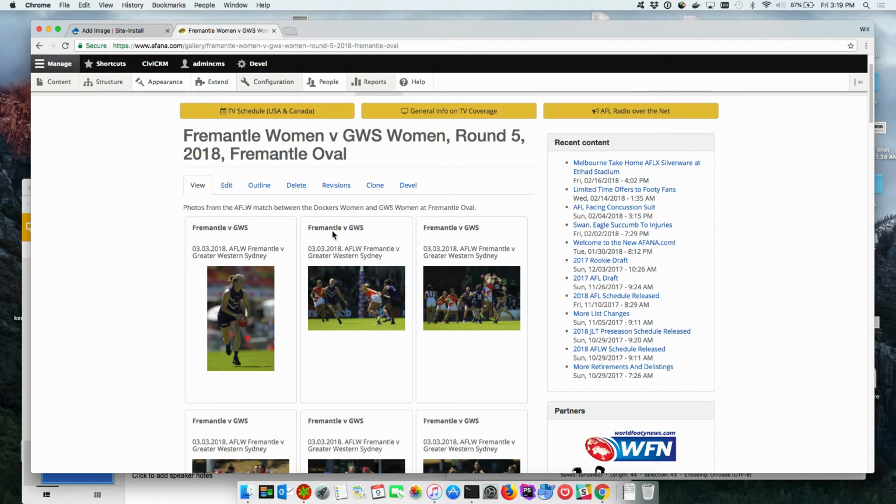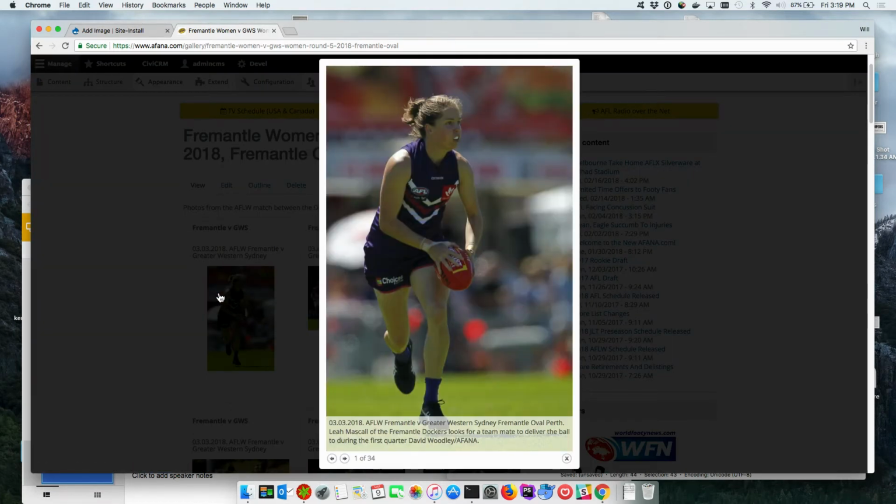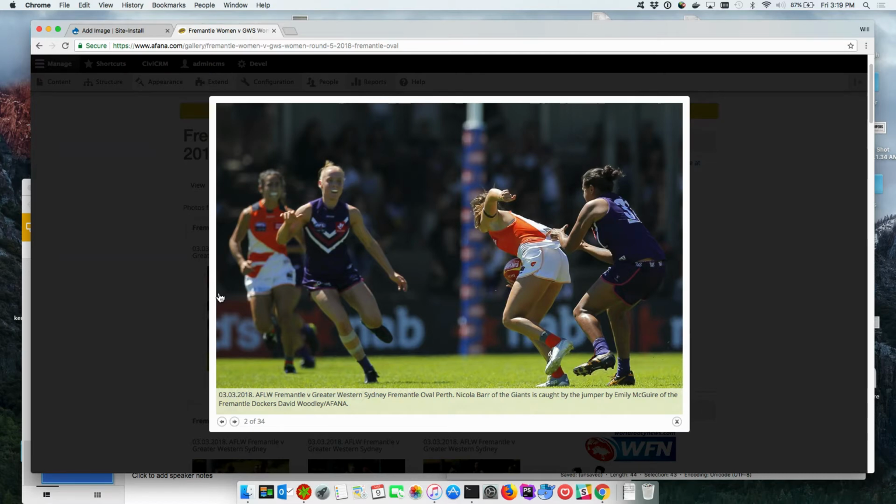So here we can see this is the Fremantle Women versus GWS Women's gallery node, and then there are a number of images attached to it. Fremantle versus GWS is the name of the image media entity, and then we can see it's got the description field down below on it as well. And it's got an amazing colorbox functionality. I think that comes from the description to the text. I think that's right, yeah. So this is just an example of how this media could be used outside of just the stock standard Drupal formatting that we saw on the demo of the empty site.